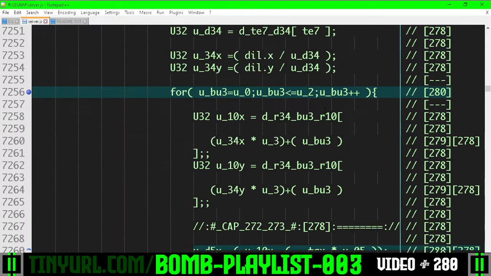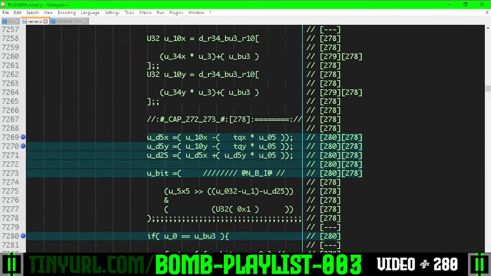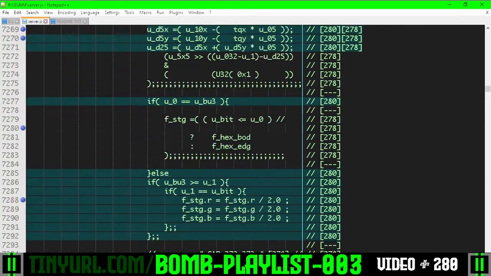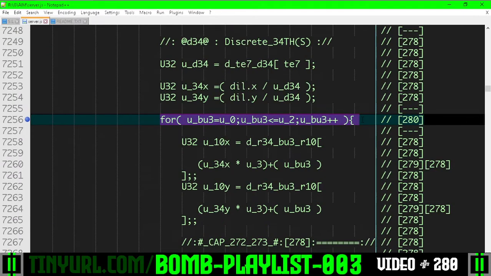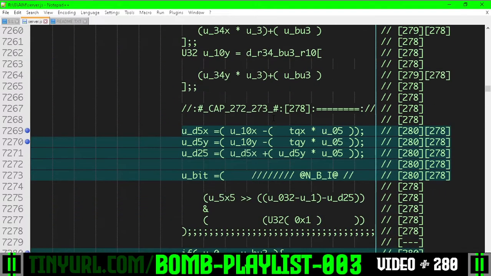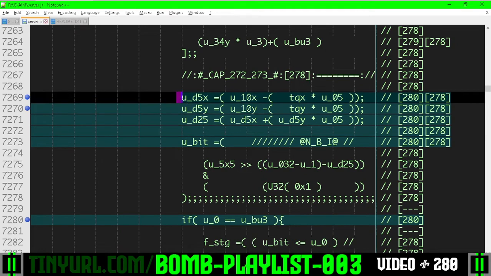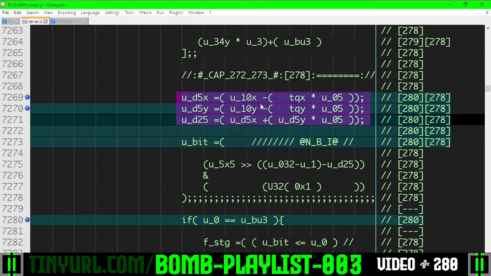We have refactored this code and put it into a loop. Everything that's green is what's changed, and I'm running out of time. So we loop through all of the different bulge enumerations, and we do all the same code, right? So this is still the same code. We just declared the variables further up.